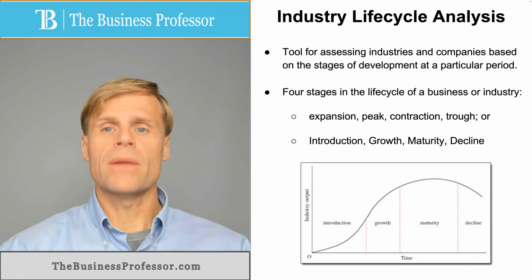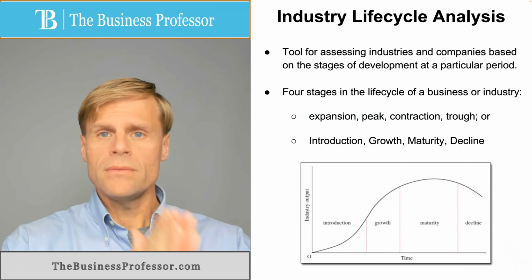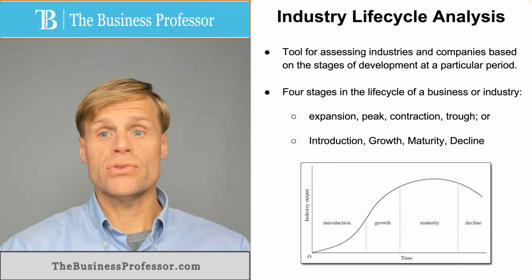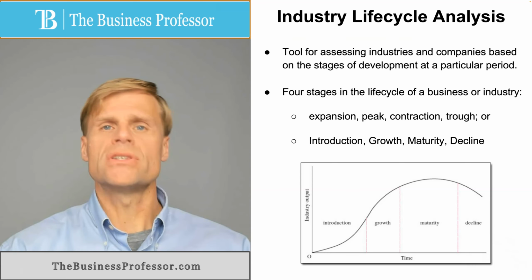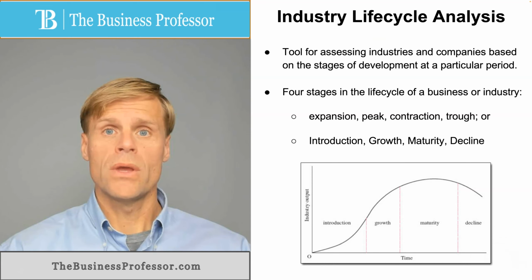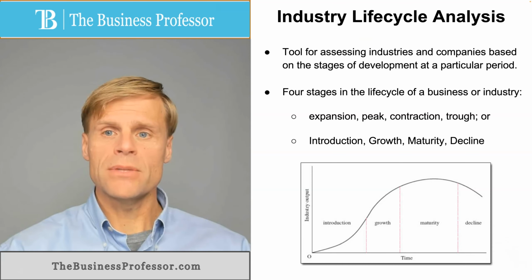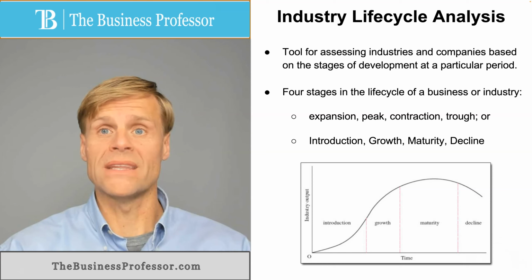So this is a good representation of that. You're looking at two metrics here. One, period of time, and two, industry output. So introduction is when you're introducing your value proposition and you're beginning to grow. Okay, now once you find product market fit and you really establish yourself, you enter into this growth period where you achieve rapid growth in the industry.